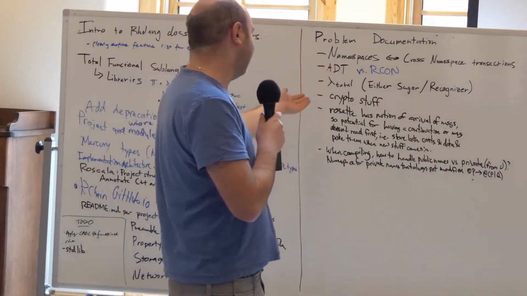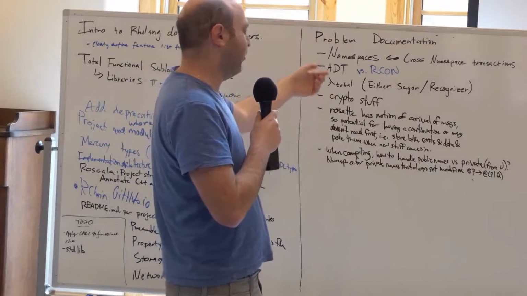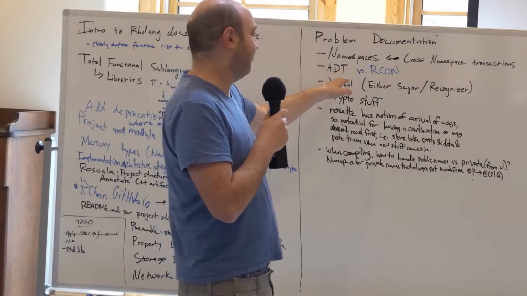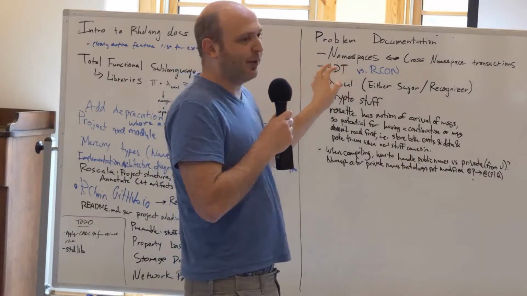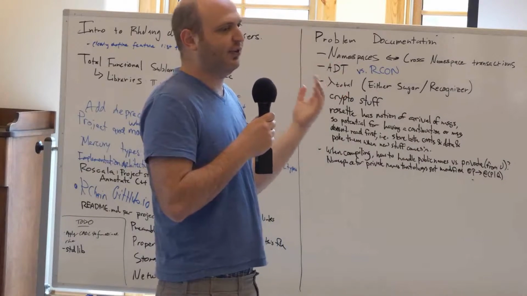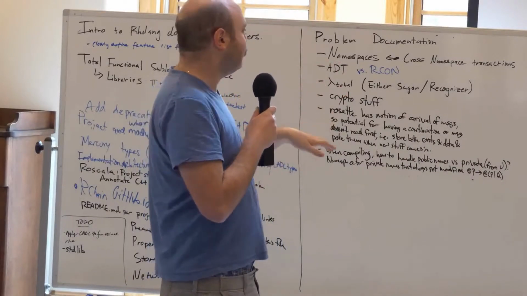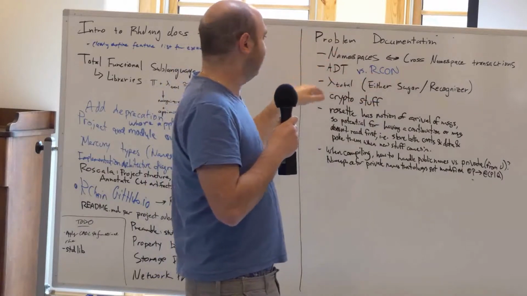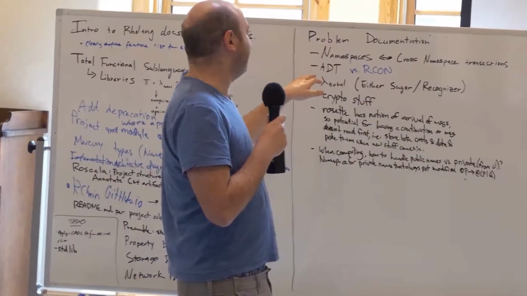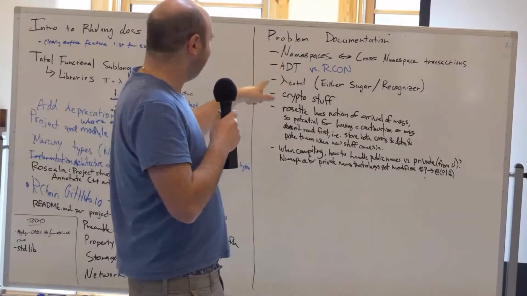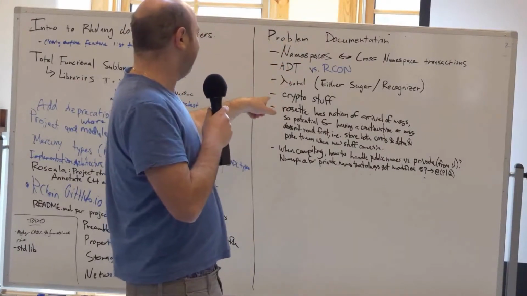In particular, how are we dealing with crypto? How are we dealing with the total functional sublanguage? How are we dealing with data types, specifically algebraic data types? How do we want to support them? What is the syntax with which we want to support them? Should it be just Archon, or should we have a separate ADT system? Namespaces, of course, we've been stuck on that for a day or two.